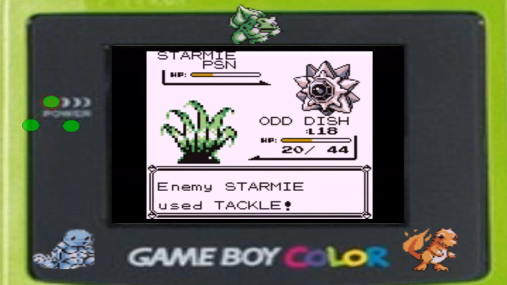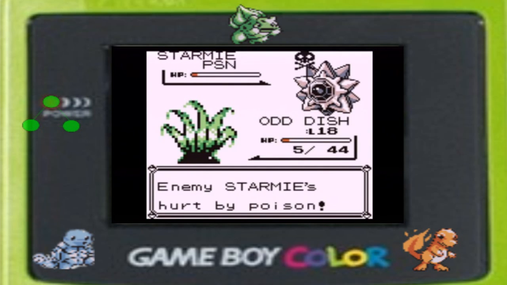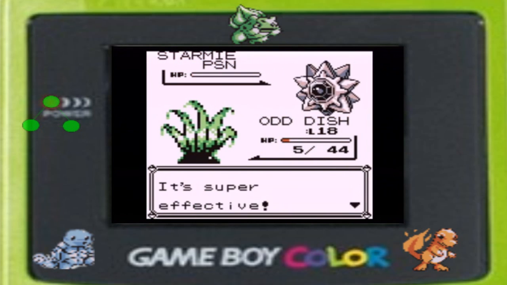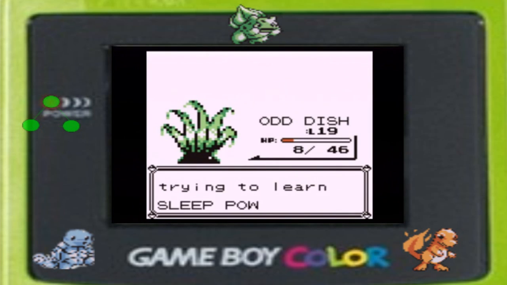Come on, Oddish. Brace the tackle! It's getting close. Who will win? I'm thinking Oddish has this one in the bag, though. Yep, your tackles won't do anything. Plus, worst comes to worst, he could just change out. But he's got this one in the bag. Matt 2, Misty none. Alright, we have one, and grew to level 19.